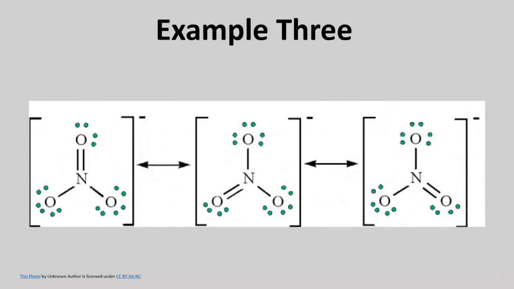One more example will get us where we need to be. Let's just look at what we had on the opening. We have NO3. NO3 is a polyatomic ion, and that's why you see it in brackets with a charge. If it's not a polyatomic ion, you will not be using brackets and a charge. This is the exact same thing we had in the opening slide, but I want to make you aware of what's happening. That double bond is moving in several different directions. The nitrogen is bonded to 3 outer atoms, so we have 3 structures, and our double bond is just moving around from one oxygen to another.